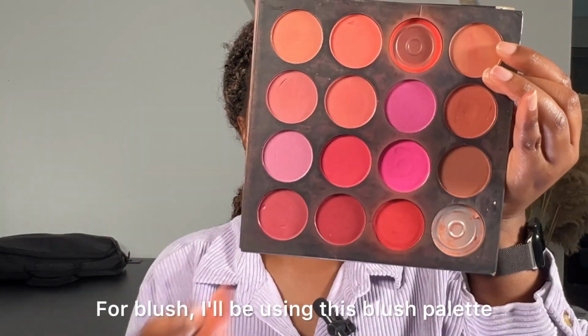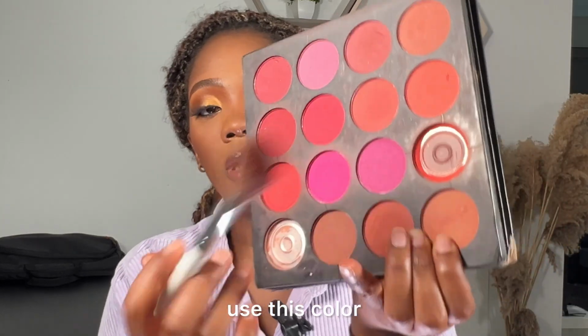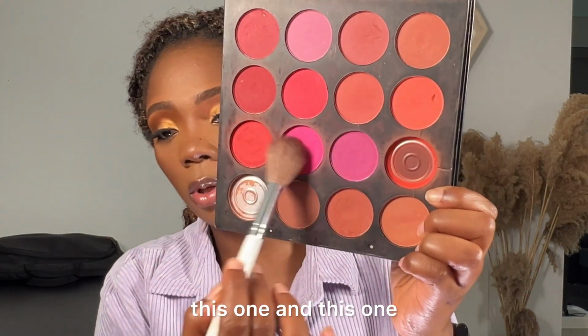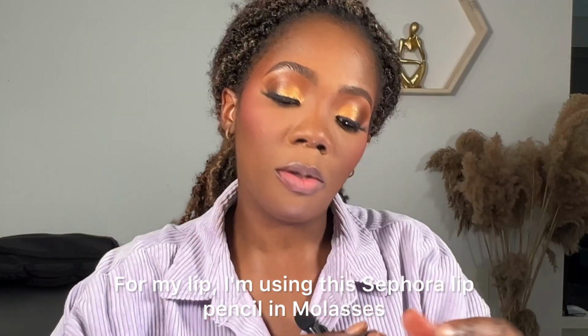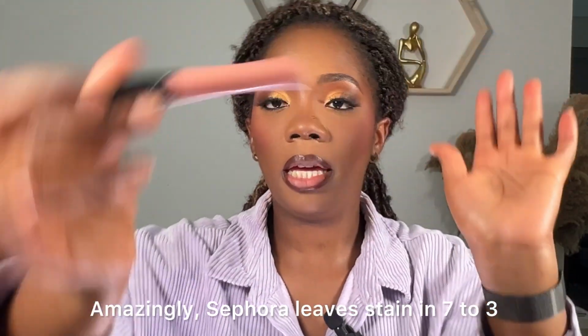For blush, I'll be using this blush palette, and I'm going to use this color, this one, and this one. For my lip, I'm using this Sephora lip pencil in molasses. I'm using this Sephora lip stain in 73.